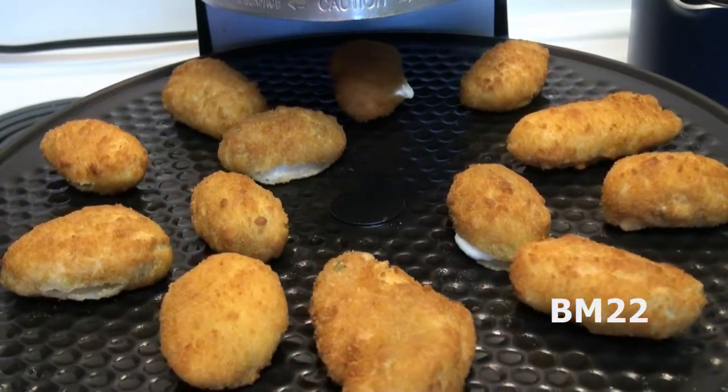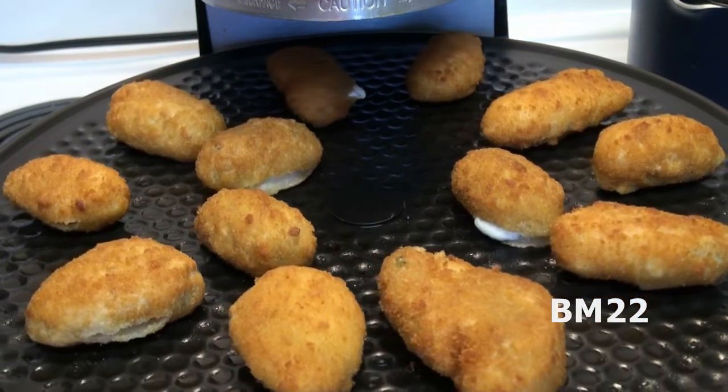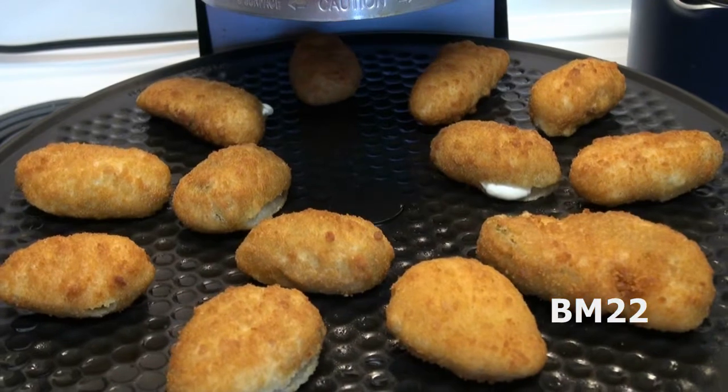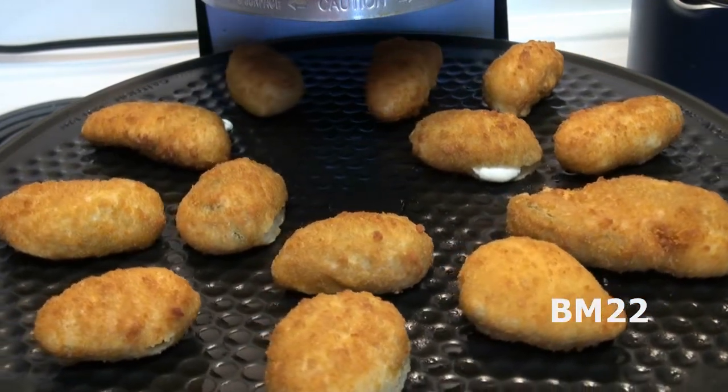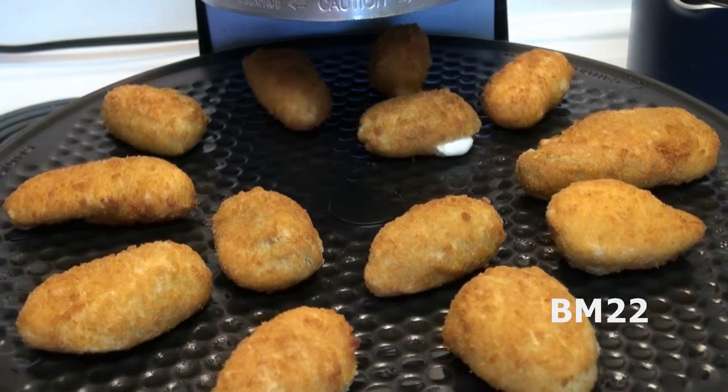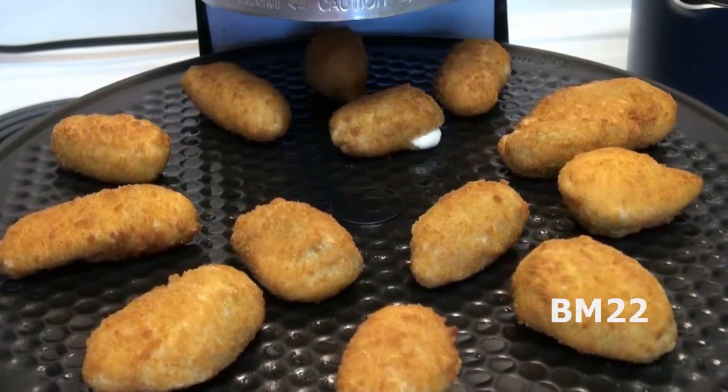What do you think? Have you ever used one of these Presto Pizzazz rotating pizza cookers? Hey, when I first saw it, it's counterintuitive. How does it work? But it does, and these are great for pizza, but you're not just limited to pizza. You can make a lot of other things with it.